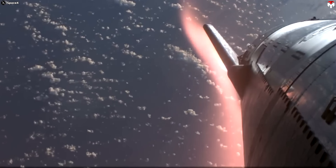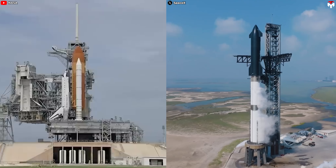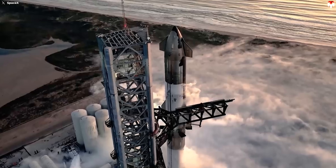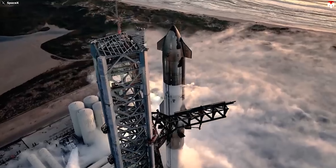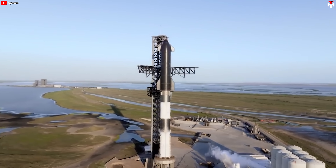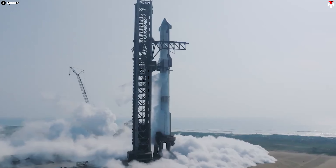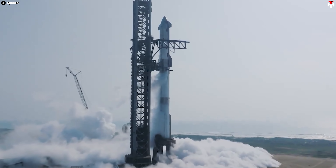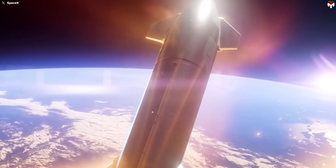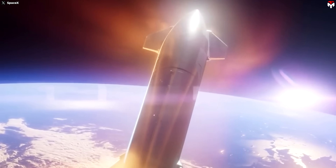Starship was already a winner over the space shuttle from the moment we saw it in renders — even when it was just a concept. One of the most significant breakthroughs is its placement. Unlike the space shuttle, which was mounted to the side of its booster, Starship is positioned atop the Super Heavy booster. This configuration offers huge advantages in terms of safety and performance. By being on top of the booster, Starship avoids direct impacts from intense vibrations and significantly reduces the risk of damage to its thermal protection system. Starship's stout shape, resembling a giant cylinder, isn't just about aesthetics — it's a sophisticated aerodynamic strategy that helps dissipate heat and protect the vehicle's structure.